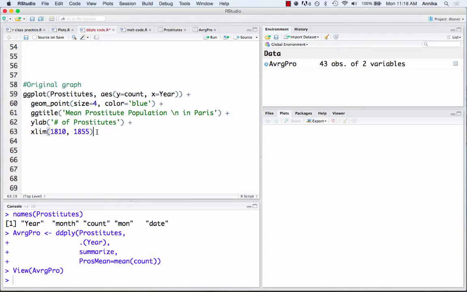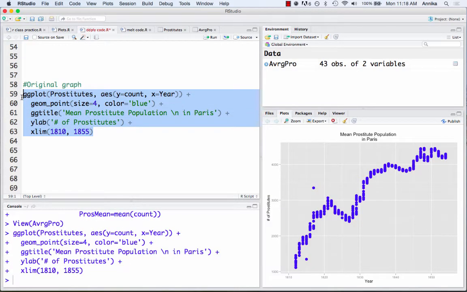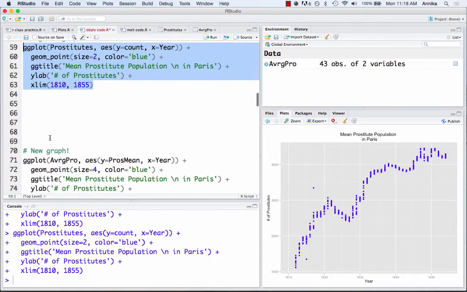So our original graph before we used the ddply function to minimize the data frame would have looked like this. I would have had a couple hundred points. And it was a little difficult to see what each one was. All right, let me just make the points a little smaller, and then we'll be able to see it a little bit better. But this isn't the best. Really, we want just 1 point for each year, and that's what we've done with the ddply code. We now have a data frame that will be able to make this exact graph, but with only 1 point per year that's representative of that year in its entirety, instead of 12 points.